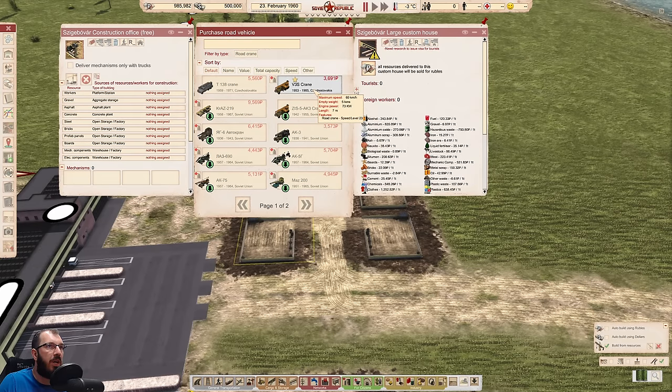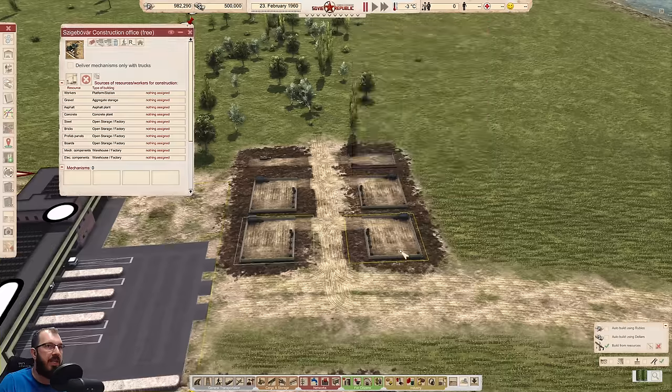We're just going to start with 1. The speed only matters if you have more workers available than the speed of the crane, which we will not have for a little while. So 1 crane should be more than sufficient for our little setup there.